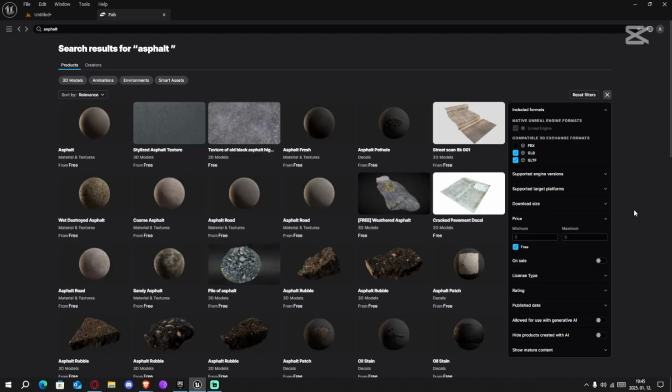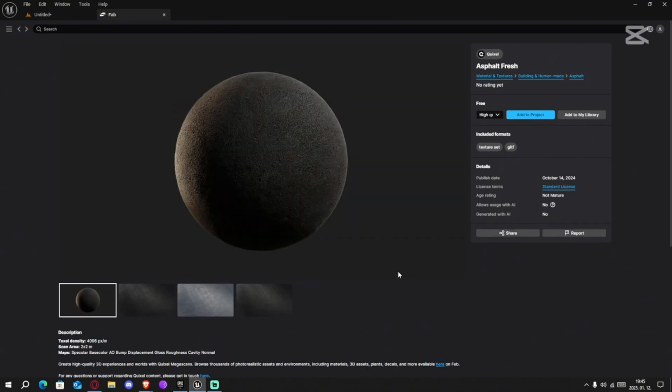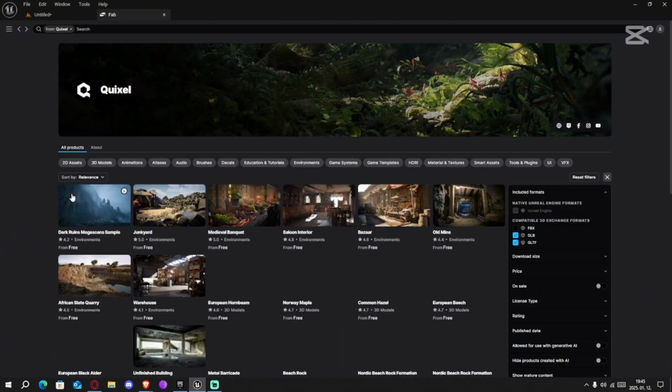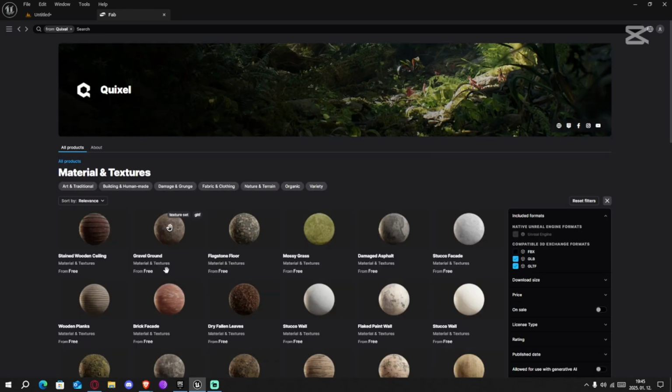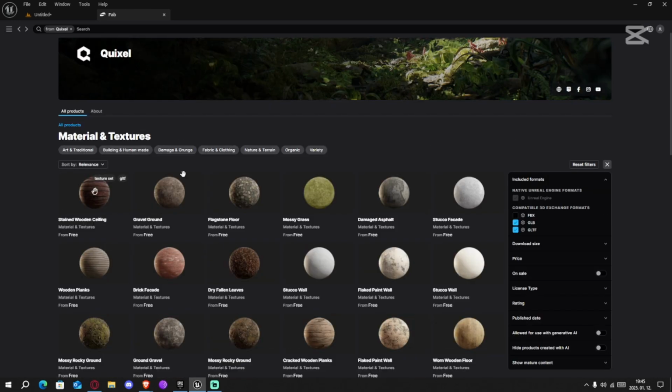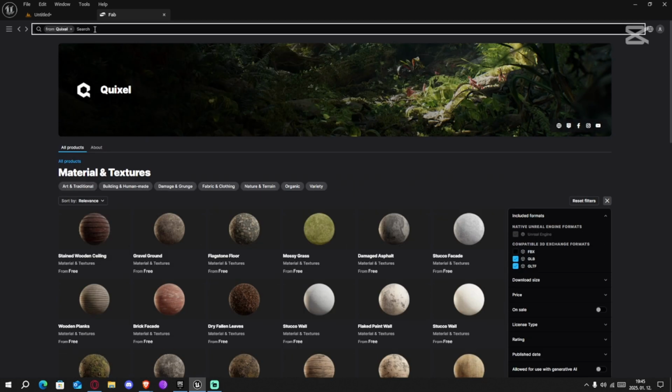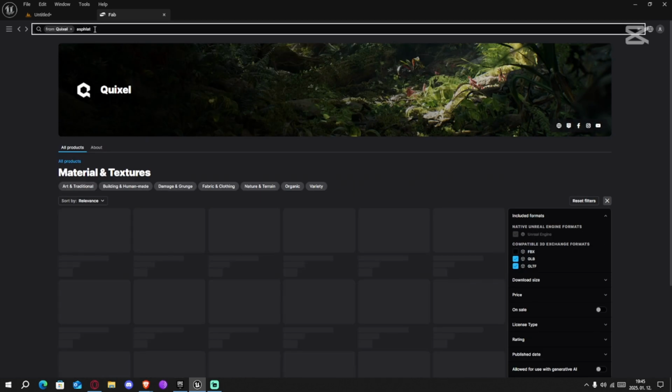Make sure you put the price to 3, and then I just chose a random asphalt texture here so I can go to the quixel library. Make sure you choose materials and textures, and in here you can now search for asphalt.